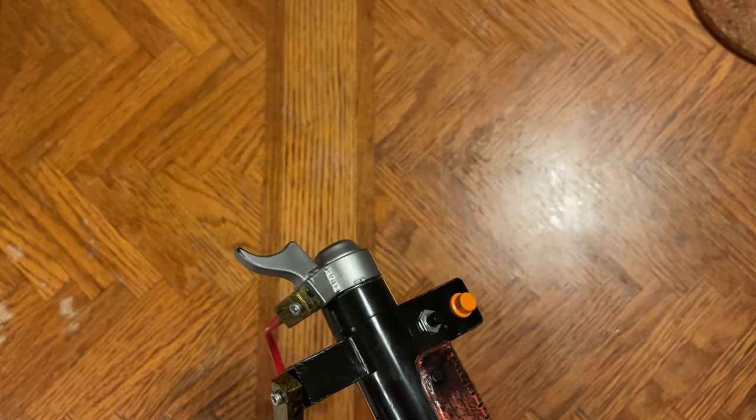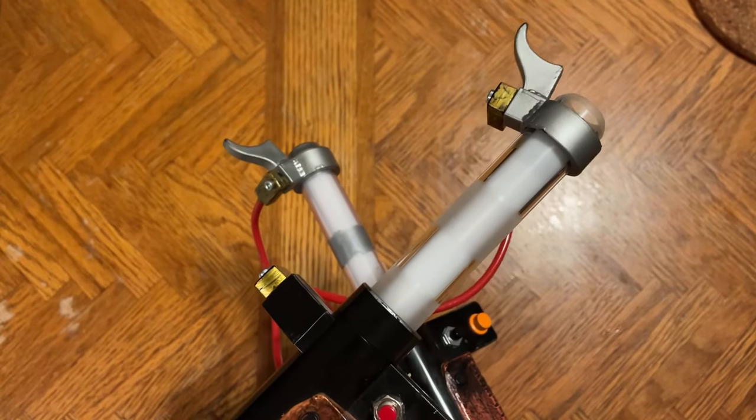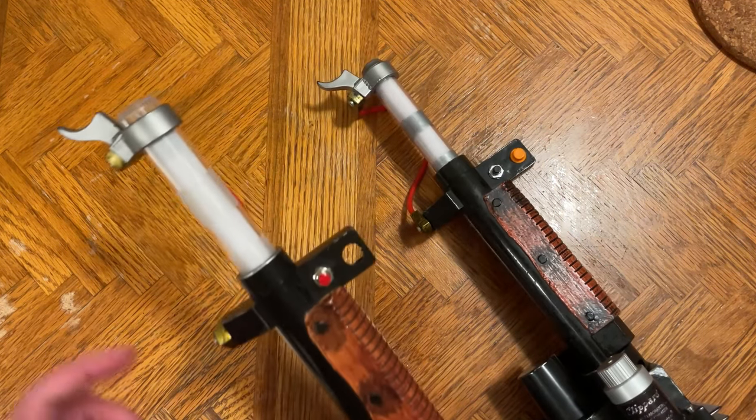Everyone, in this video, I'm going to show you how to turn your standard Haslab acrylic tube into this acrylic tube. This mod is 100% DIY. We will be making the acrylic tube with the bevel edges.